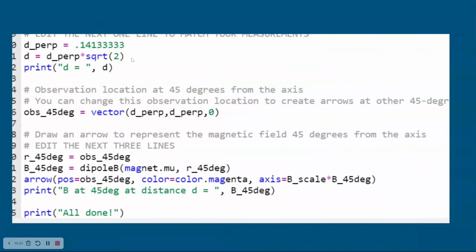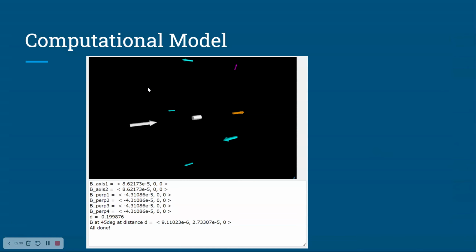So then here we are finding a vector observation at an angle away from the magnet, so in between, having some on-axis and perpendicular components instead of just one or the other. And then we end up also graphing that arrow as seen below. So there's a quick look at the computational model. You can see the vectors that it generates and what the magnetic field lines are kind of looking like.